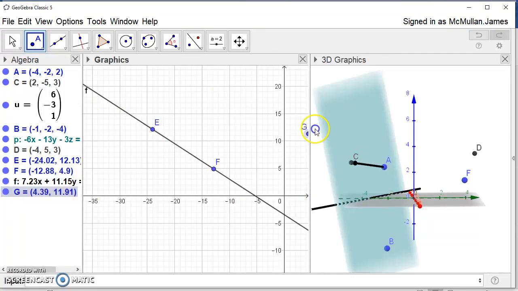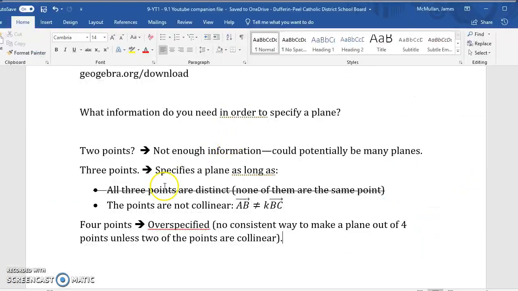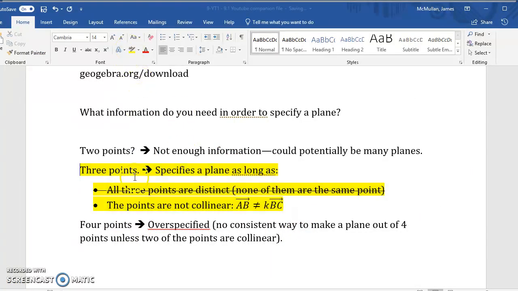3 points is too much information unless this point is collinear with the other 2, which is to say that they all lie in a straight line. Or in my drawing here, vector EG is parallel to vector GF. And if that's the case, then really this is all just one line, and this 3rd point is just another point on that line already. So here's the first piece of information that is really important to grasp. If we have 3 points, we can create a plane. As long as those 3 points are not in a straight line, 3 points is enough information to specify the equation of a plane.